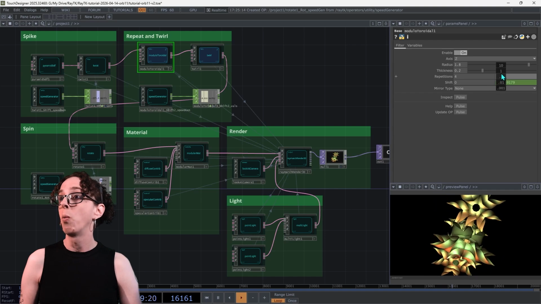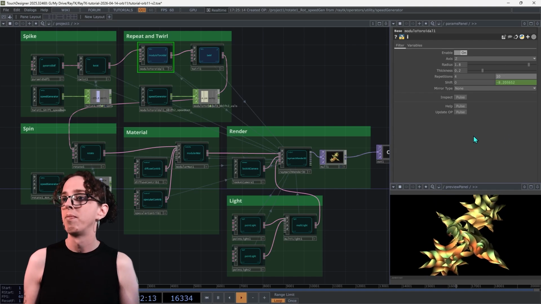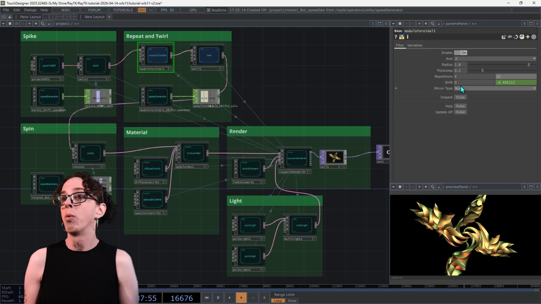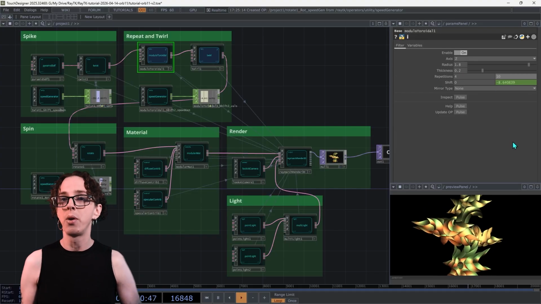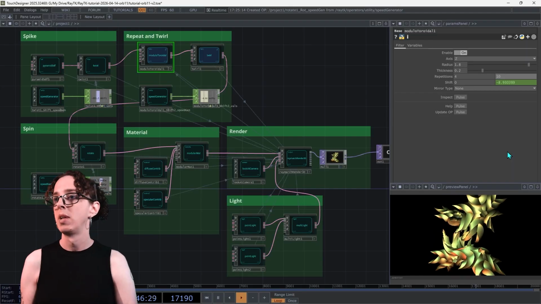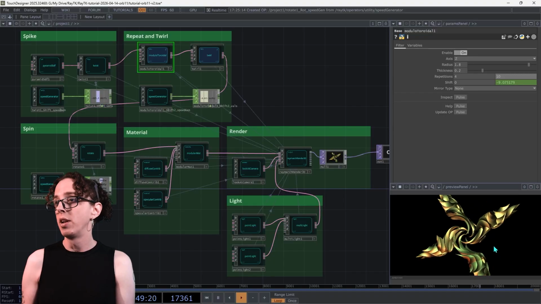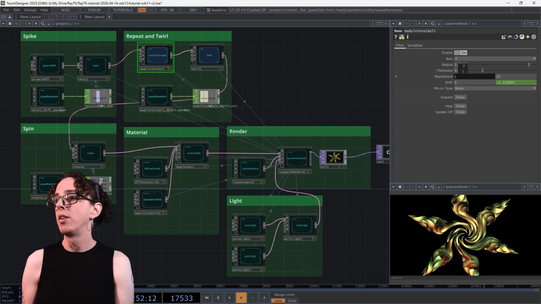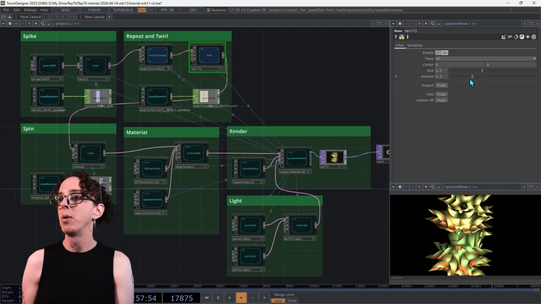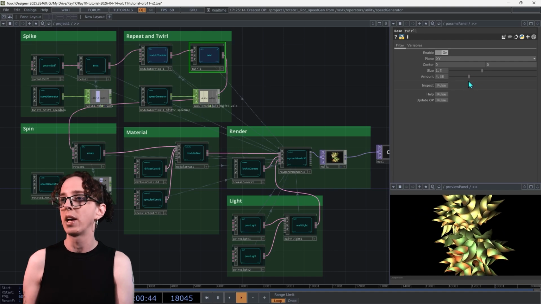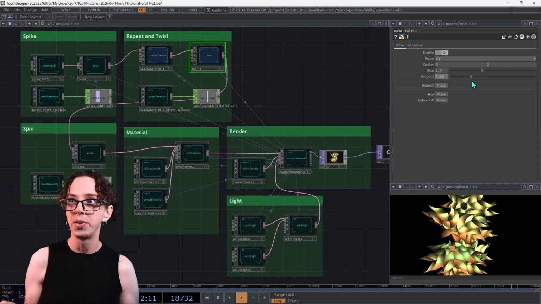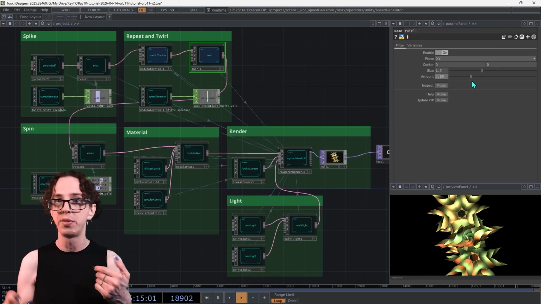One thing to note is that when you're dealing with mirroring, which, despite what the mirror type parameter says here, it is actually using mirroring, you want to have an even number of repetitions so that you don't get one half cut off without another half to match that and line up. You'll notice that we're getting a little bit of distortion there. And so on the twirl, we can adjust the amount there to control how much we're twisting. Because if it does too much of a change in rotation over too short of a distance, the renderer gets a little bit confused, and that's where you get parts of shapes disappearing.